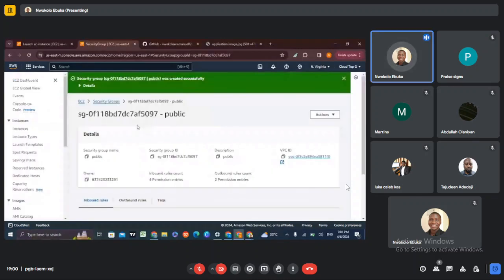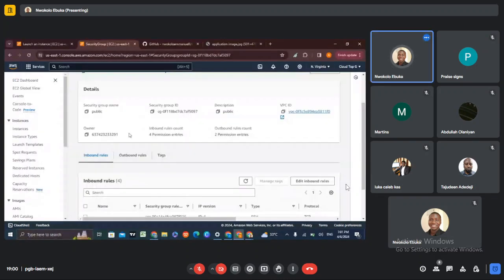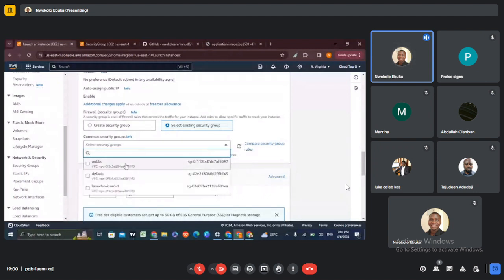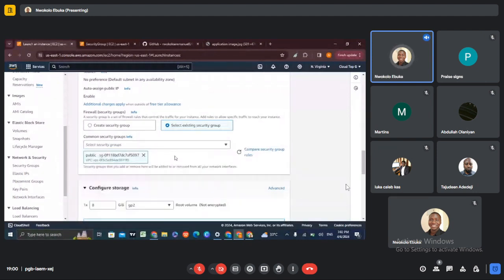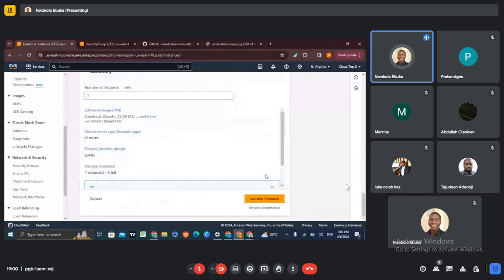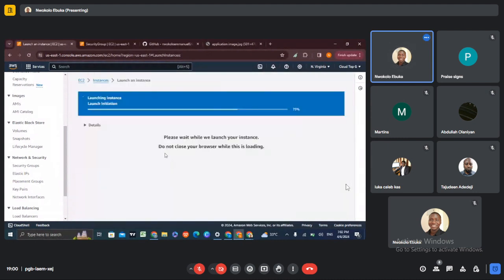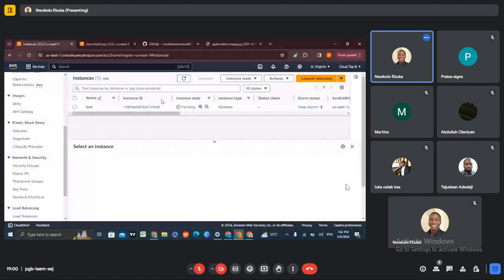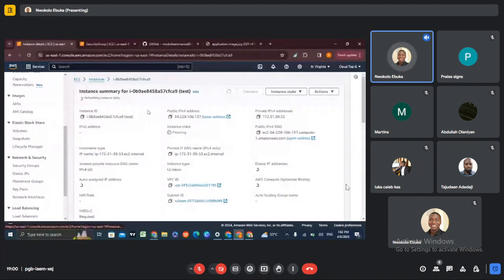Okay, so we've created our public subnet. Let's reload this and select the public security group. So we're going to launch this instance. Wait for this to launch.